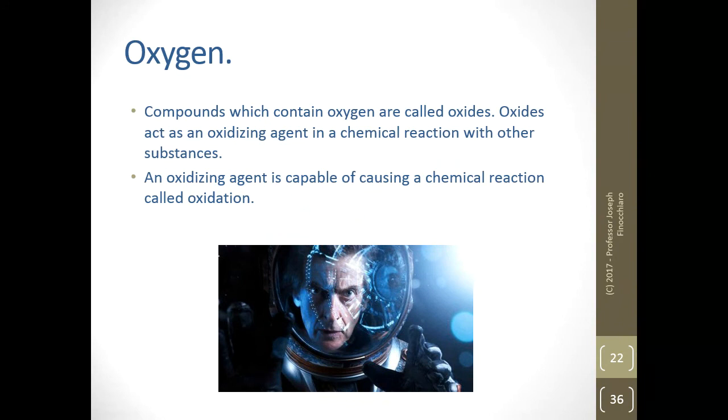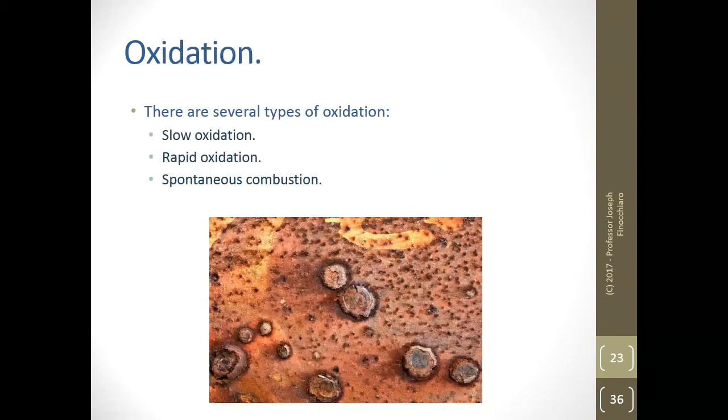Compounds which contain oxygen are called oxides. Oxides act as an oxidizing agent in a chemical reaction with other substances, and an oxidizing agent is capable of causing a chemical reaction called oxidation. Not hard. Oxidation, oxygen. Reduction, hydrogen. Several types of oxidation: the not so fun one, the fun one, and the downright cool one.